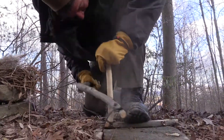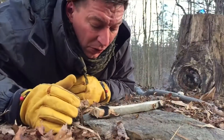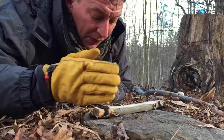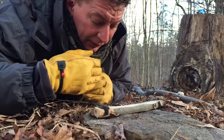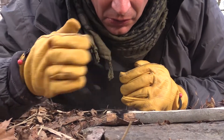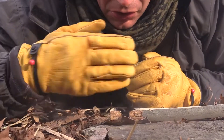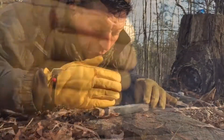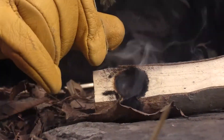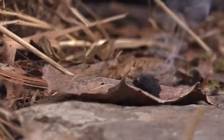You'll know you have an ember if the smoke continues to come out of the pile of ash on your ember pan after you stop working the bow drill. To encourage your ember and get it glowing, waft over it with your hand. If you blow on it, do it very gently so you don't blow it away, or get too close so the moisture in your breath extinguishes your ember. And most importantly, be patient — it may take a minute or so to nurture your ember until it forms. Carefully tilt and pull your hearth board away leaving your ember behind on your ember pan.